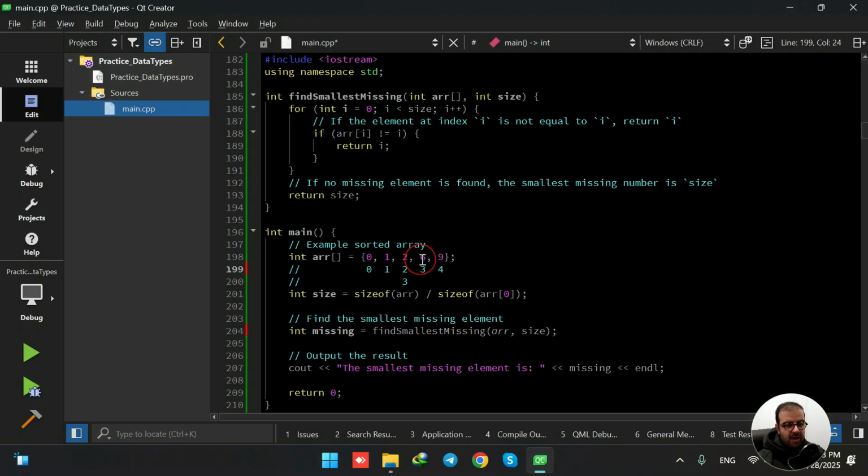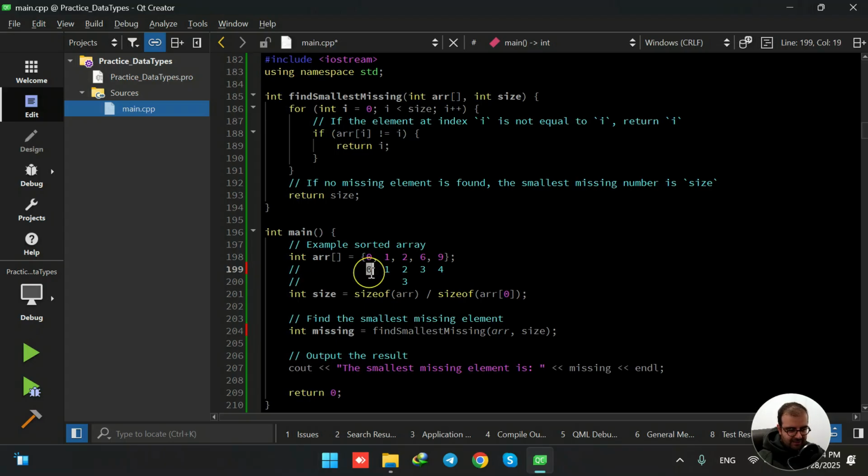2 equals 2. But then number 6 is assigned to index 3 because it's the fourth element. And here we could have number 3 to be equal to number 3. Okay, index 3 for number 3. But we are having index 3 for number 6. So number 3 is being missed here in this place. So this is how we are going to find number 3. We are going to check each index with the corresponding element to see if they're equal or not, because our array starts from 0 and it is a sorted array, and indexing in C++ starts from 0 as well.